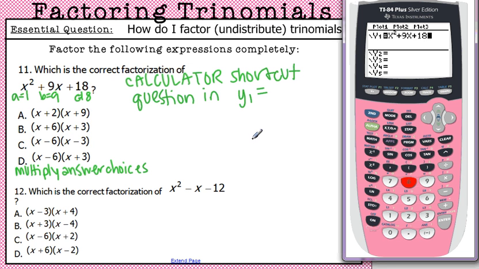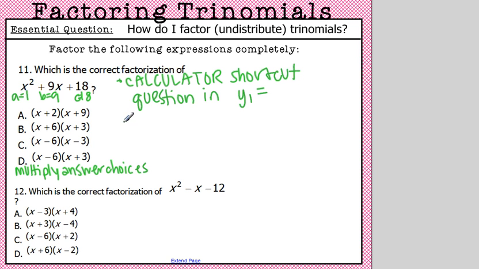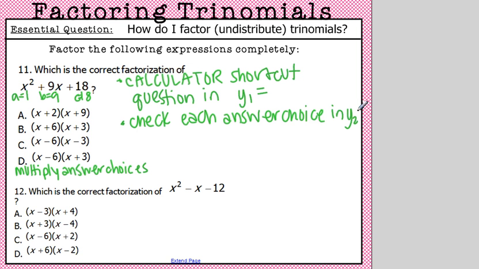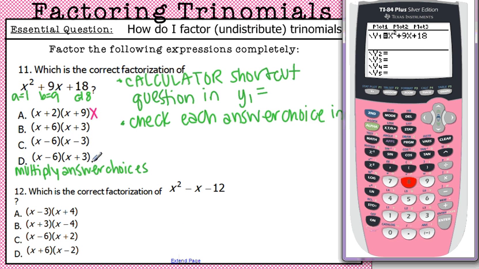Okay, now it's going to be a kind of guess and check thing. You're going to put in each answer choice by putting it into y2. So this is a good one if you can figure out some that you could cross out. Like for instance, letter A looks a little bit different. I'm not really sure that it's this one. So maybe I'm going to start looking at letter B or letter C or letter D. Okay, so I'll start at D just for posterity's sake. I'm going to plug in letter D.